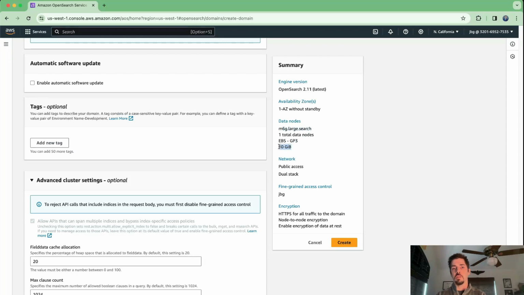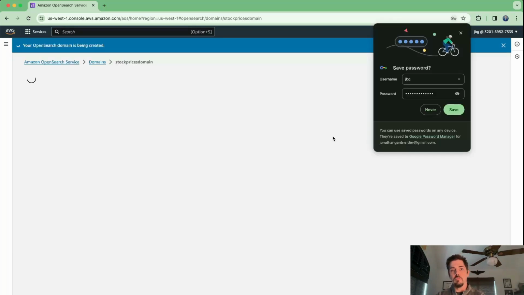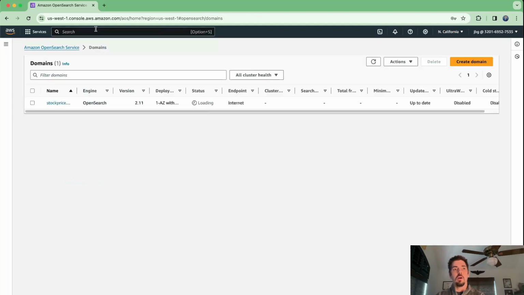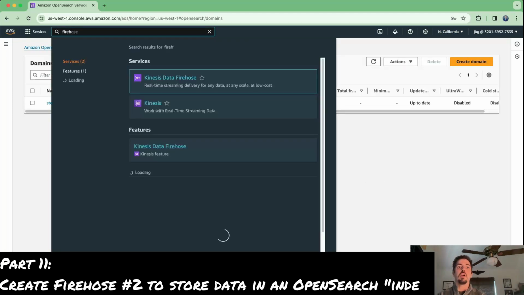I think large is the smallest you can choose, and just 10 gigabytes on the EBS storage. I don't want to save that. Okay, so that should be provisioning.